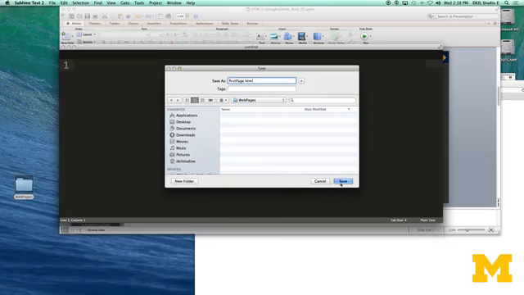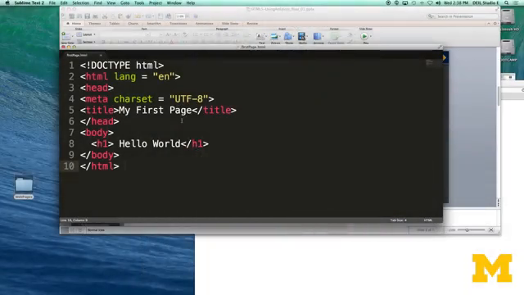Let's go save. And now, while there are many times I'm going to force you to sit through and watch me type horribly on the screen, this one, just to save some time, I'm going to go ahead and cheat and paste in some code that I've already written. As you can see, I have my doctype, the head section, and the body. In the head, I've included my encoding and my title, and in the body, we're just going to say hello.